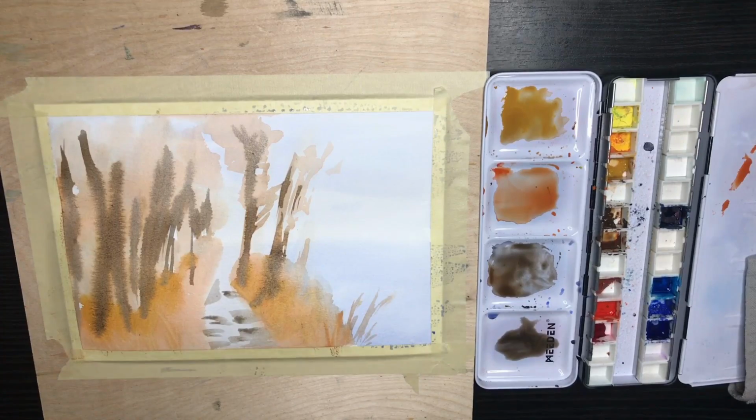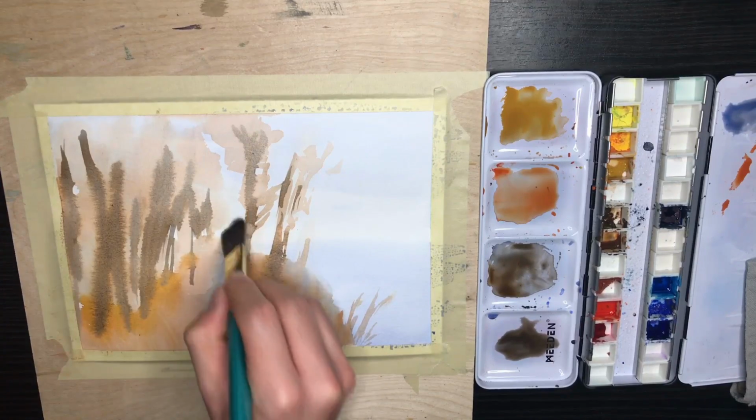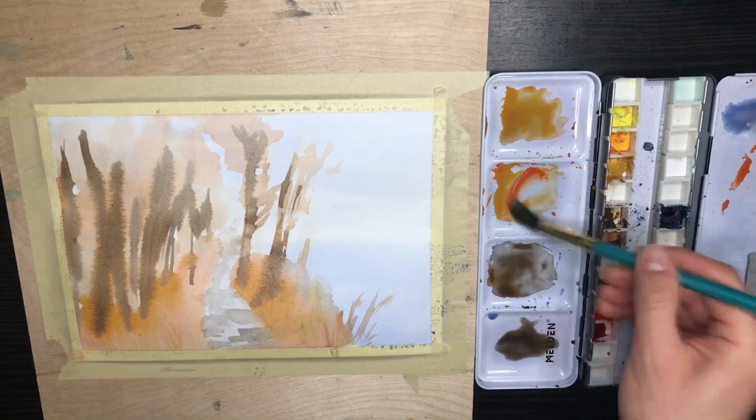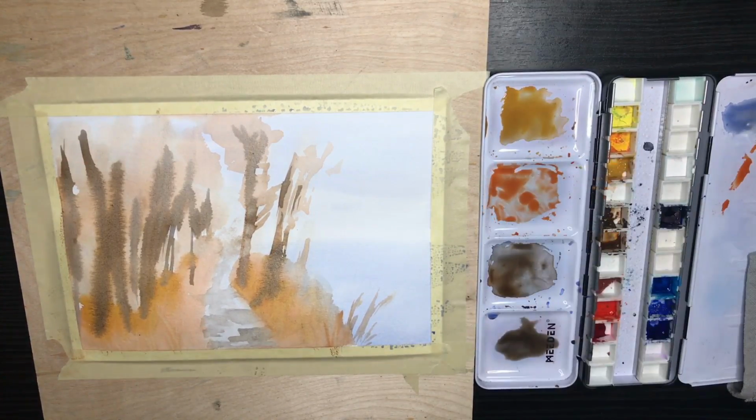Next, using a watered down version of that same mixture, I just want to add a little bit of detail to the pathway just to make it stand out a little bit more against the grass on either side. Using a dry brush and a little bit of that mixture watered down, I'm also bringing in some oranges and some browns into the background just so that the path sort of disappears behind that tree line.